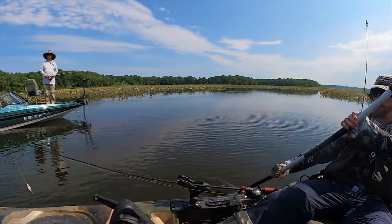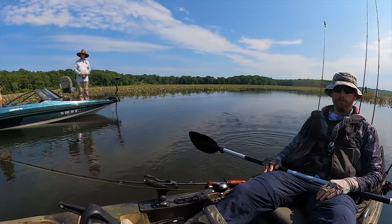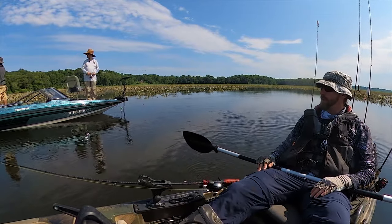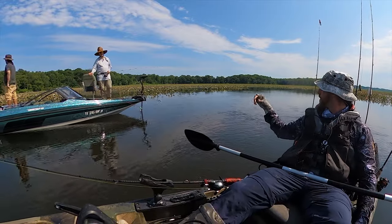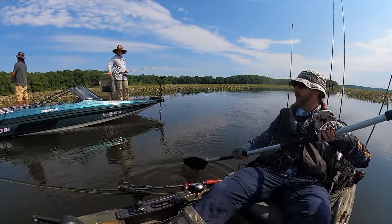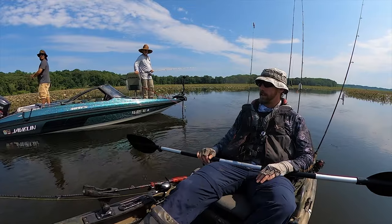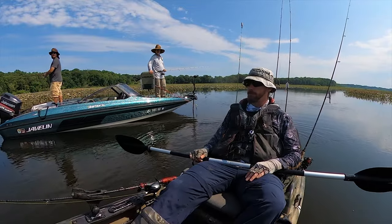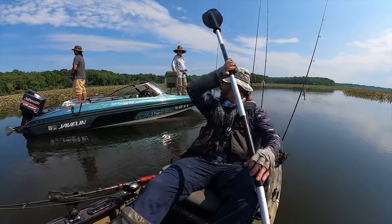If you don't bury those hooks in them, odds are they're going to shake off because their head shakes are so powerful. But yeah, there's a lot of bass. I've caught a couple, but there's a lot of them sitting at these creek mouths and on the edge of these things. I've seen a bunch of them just now, but man, are they line shy. And I'm running straight braid today, so now that the sun came out, they don't want anything to do with what I'm throwing. But yeah, good luck to you, fellas.